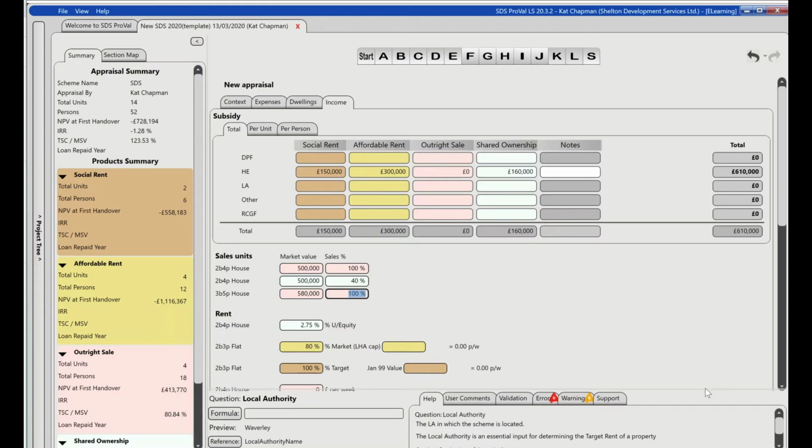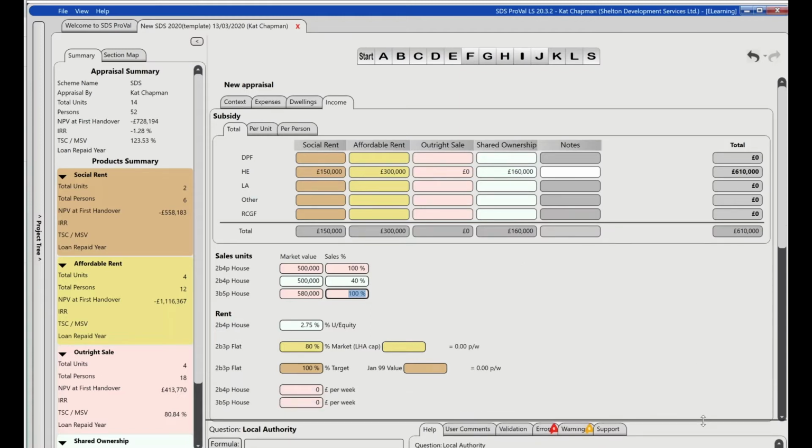Right, so we have done that section. Now we're just going to pull down this little bit here just so we can see that a little bit more. So we've added in our sales income. Now we need to work out what our rent is going to be. First of all, I can see my 2-bed, 4-person house, which is my shared ownership. It's calculating that as 2.75% of my unsold equity, because that's what I've got as my default in my appraisal templates in my unit libraries. But you can of course adjust that on a scheme by scheme basis. So if you were doing an area that you thought was a little bit high, you could lower it down if you wanted to. You can see on my 2-bed, 3-person flat, it's affordable rent.